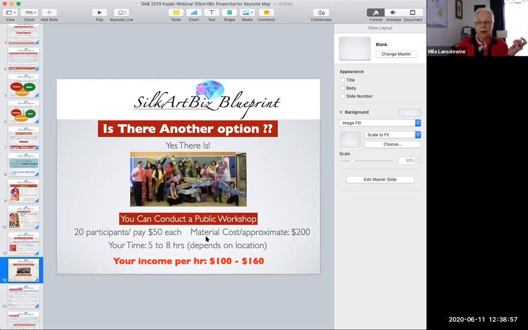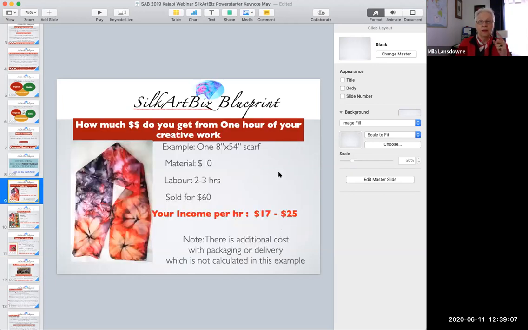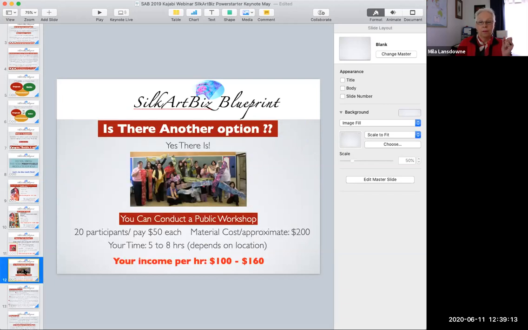The material cost for 20 participants, going back to our original cost for this scarf, from my experience, is $10 each. That's why I'm using the same example here. 20 participants at $10, my material cost is $200.